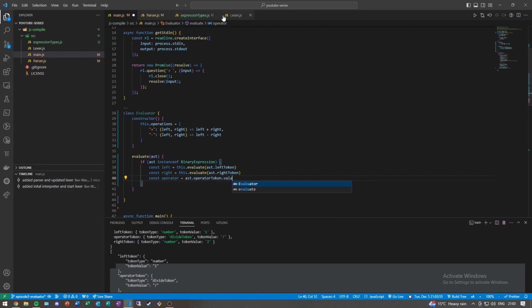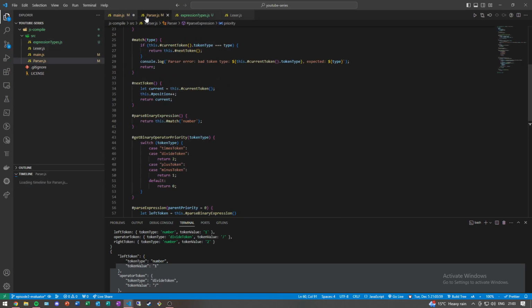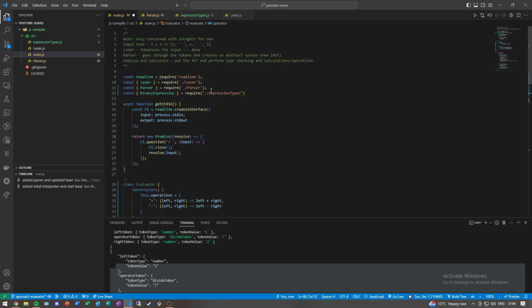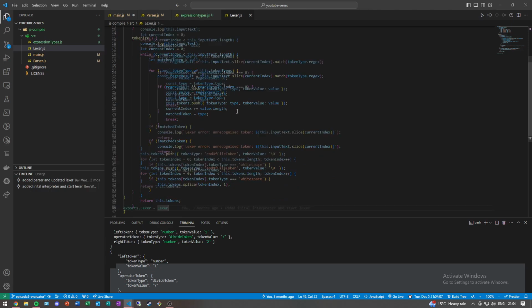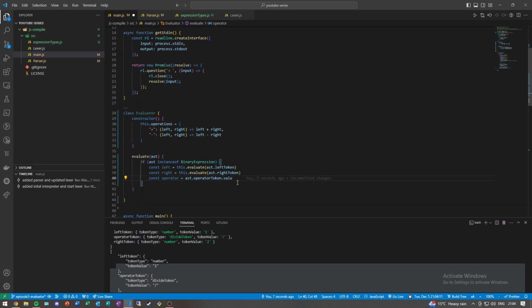Is it token value? God, it'd be really good if we had type safety, wouldn't it? Token value, yeah, it is. So token value.